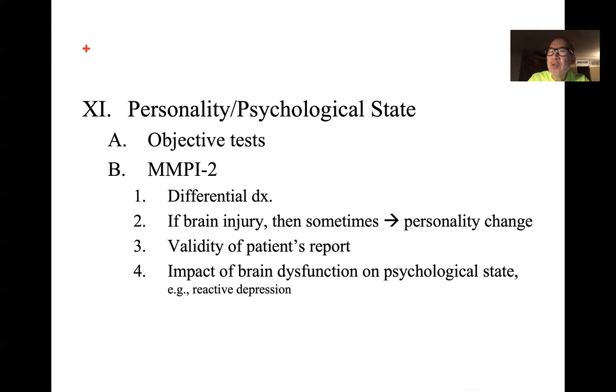And sometimes a personality test, that kind of data, can help you sort out whether the organization, planning, attention and concentration difficulties are a function of the car accident, or to what extent it's a function of a long-standing personality profile. Okay. Sometimes the data is also used to sniff out the validity of the patient's report. Sniff out meaning whether the person is being forthcoming with the data that they're presenting, or in other words, whether you suspect malingering.